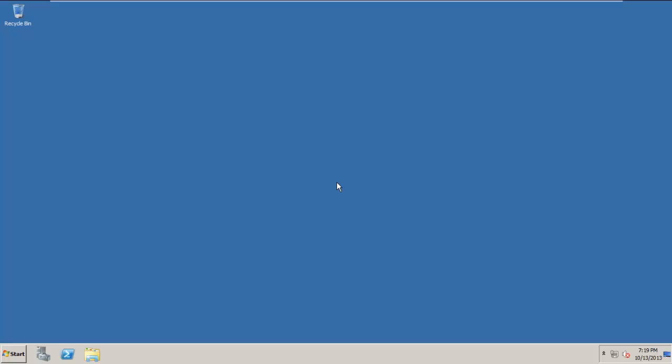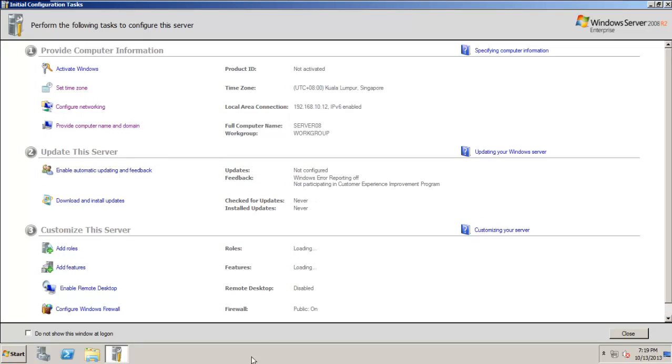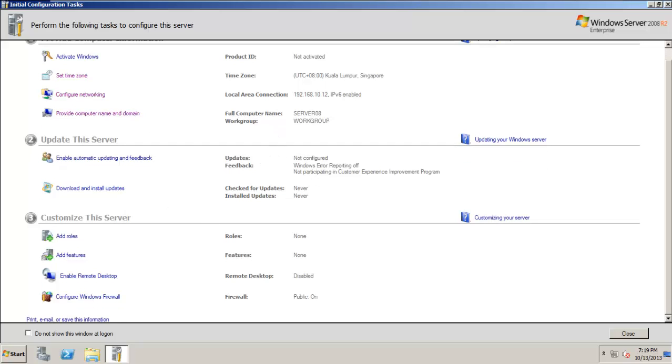Wait for the initial configuration window to pop up. After that you can log off this user, delete this user and log in as an administrator. Alright, you can see everything is loading. Not activated, doesn't matter. Kuala Lumpur, I already set the IP address, IPv6 I enabled but didn't set. Server already 2008. Okay, workgroup. Later you will see this thing changing. So I can just close this.